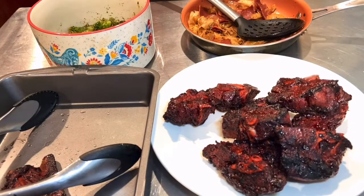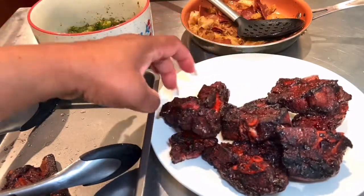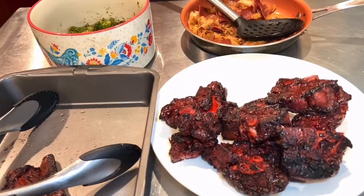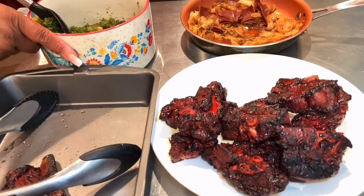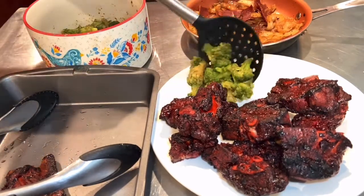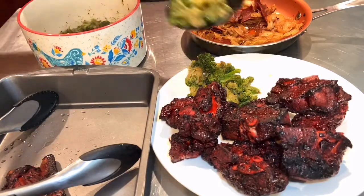Okay, so I'm gonna try it, and it tastes delicious. It really does. I mean, it almost reminds you of the Chinese rib tips that you get from the Chinese takeout. It tastes so close to that. I really like it. It's my first time preparing them.